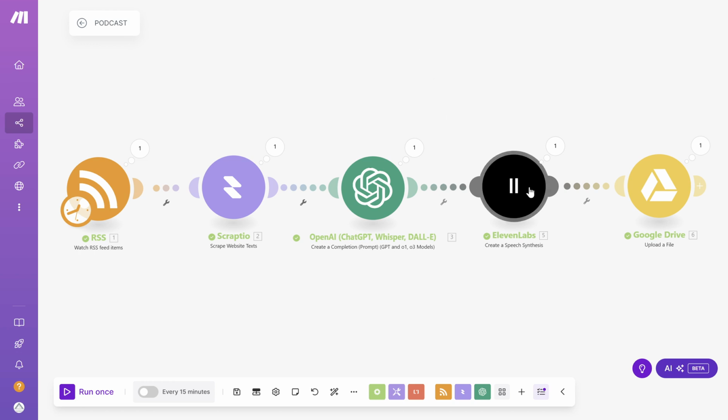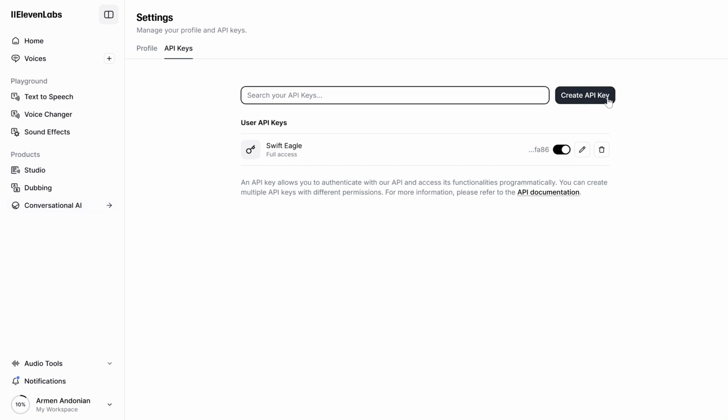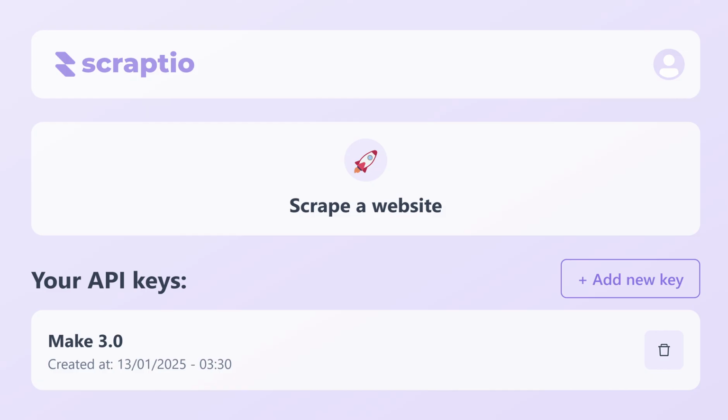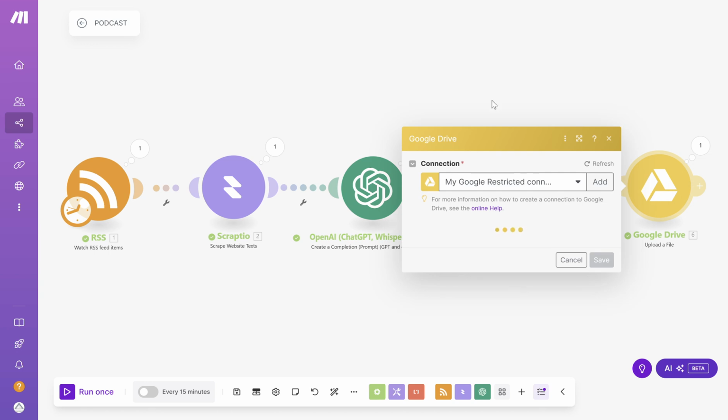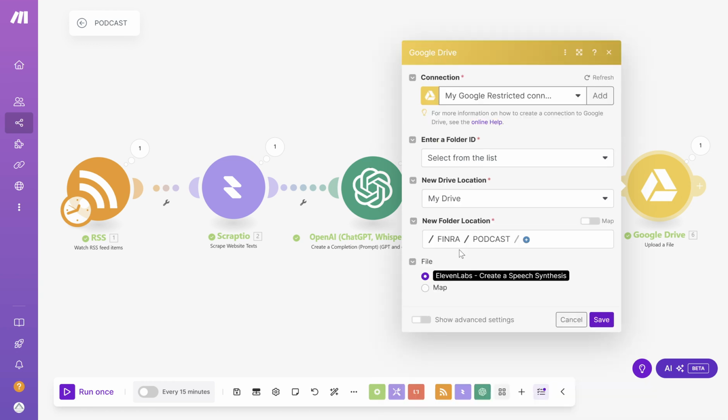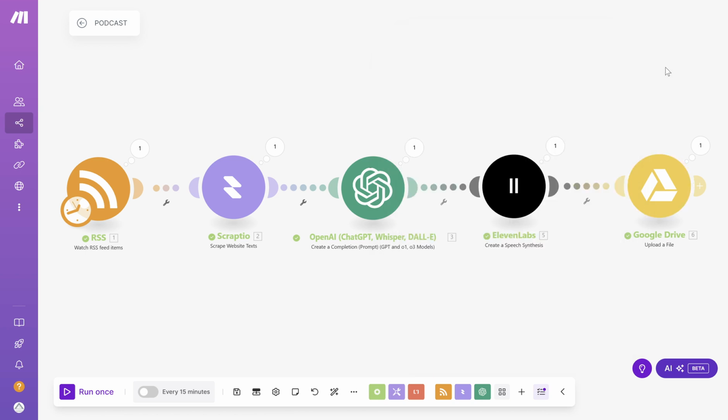And you also need to have a basic 11 Labs subscription as well. I think I'm paying $6 a month. And in 11 Labs, you'd have to generate your own API key here and also add it to make.com. Also, you'd need a Google Drive account, and you'd basically just identify a file location that you want to save the podcast.